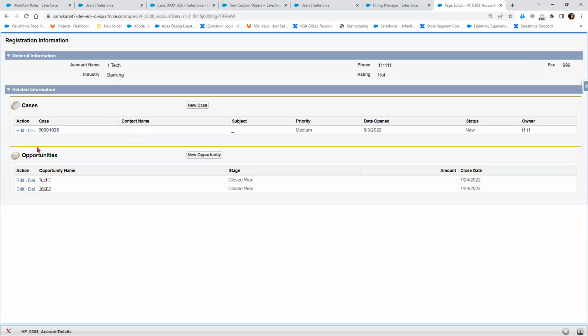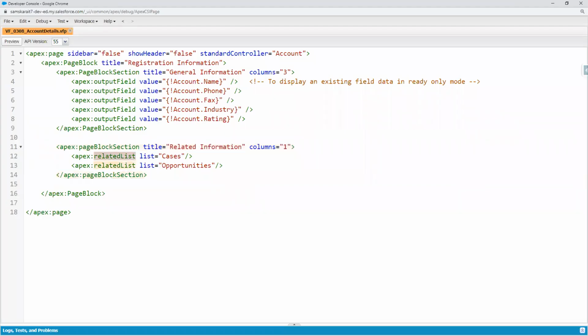So this is the case details and this is the opportunity details. And that's how we bring the related list. So what is the related list? Apex colon related list. It is like the related objects for that account.